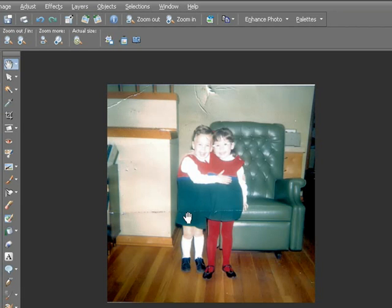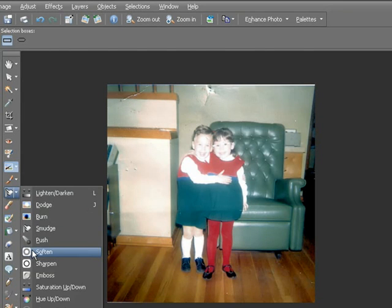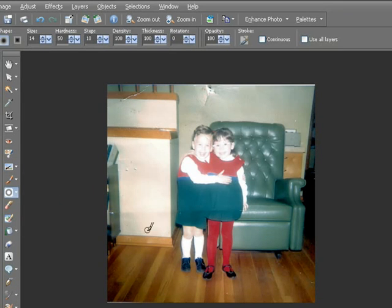But what about all these creases? Can we get rid of these too? Let's see if we can. This horizontal scratch can be best fixed with a scratch remover tool. Simply adjust the width and drag along the distance of the scratch. The rectangle above and below is actually used to adjust the center rectangle. And that's looking pretty good. I'm going to apply this tool to as many scratches as I possibly can. Then I'll use a Soften tool to smooth out the area on the pants and the dress and some other areas in my photo.